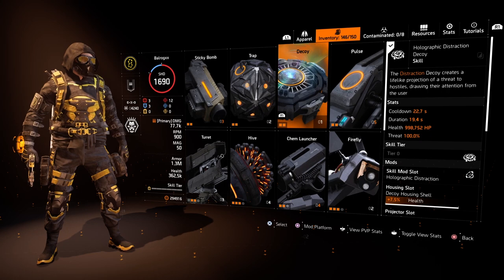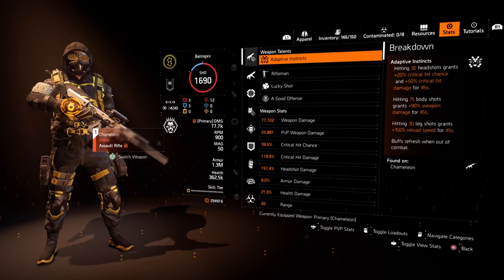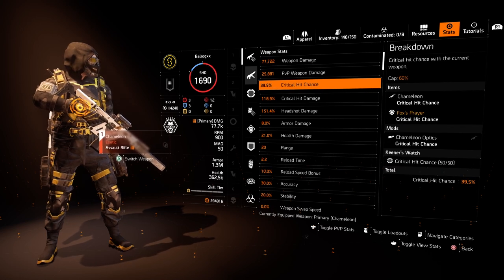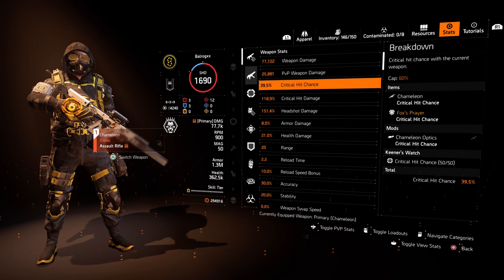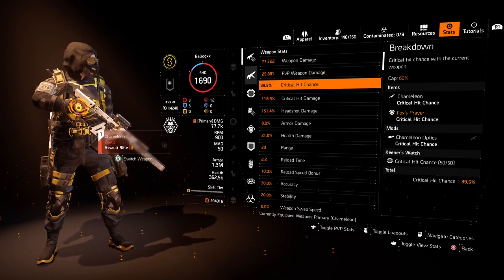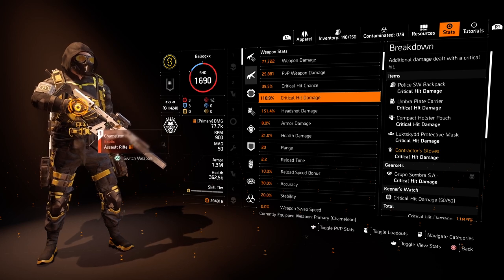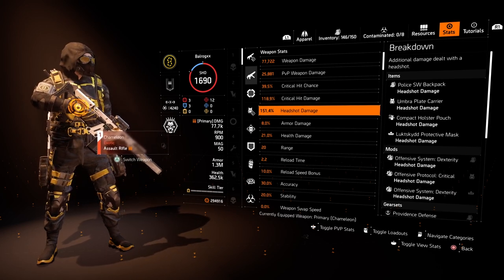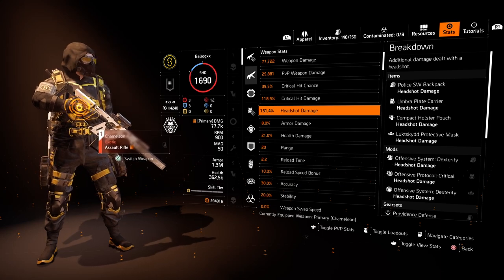The stats for this build are like this. You want the critical hit chance to be no more than 40% because, like I said before, the extra 20% to get to the 60% cap, you will get it with the Chameleon chest buff, the second buff, remember? We got decent critical hit damage and decent headshot damage. So when you proc at least the top two buffs of the Chameleon, you want to concentrate on the enemy's head and destroy them fast.